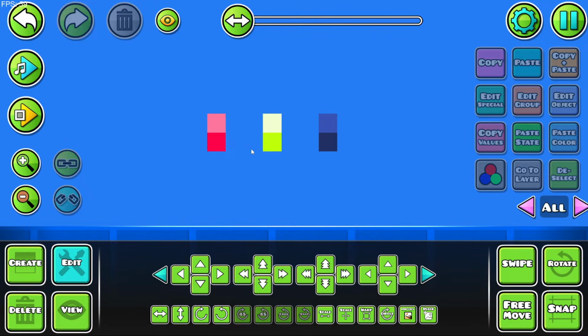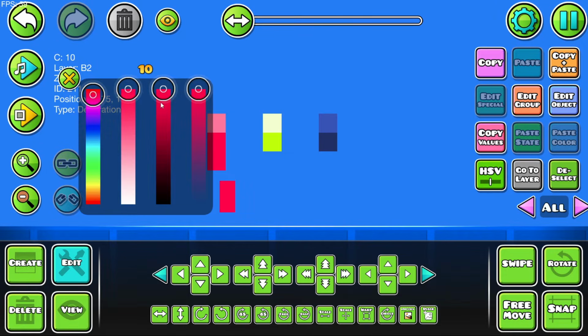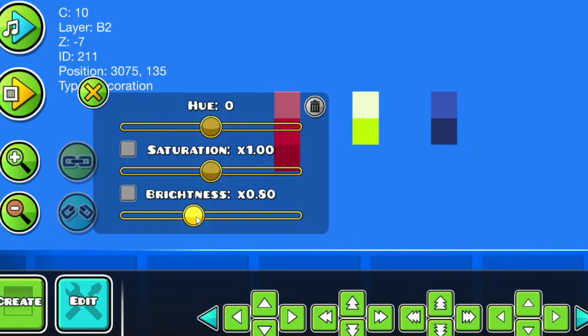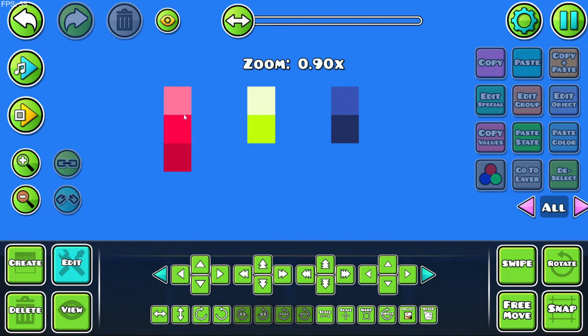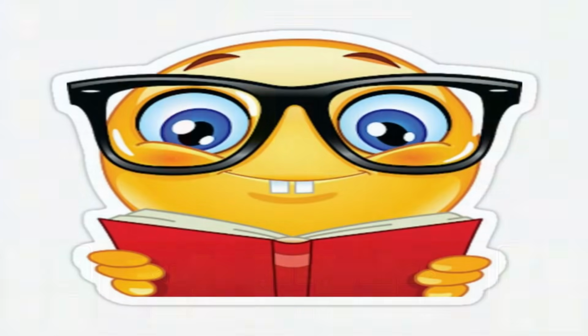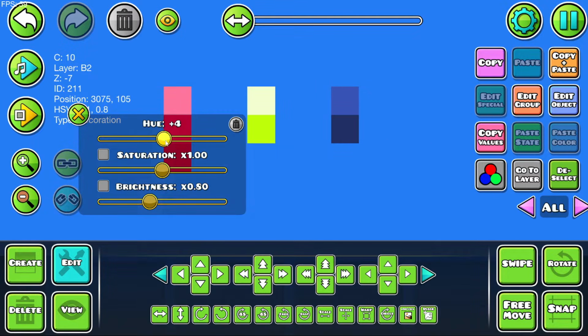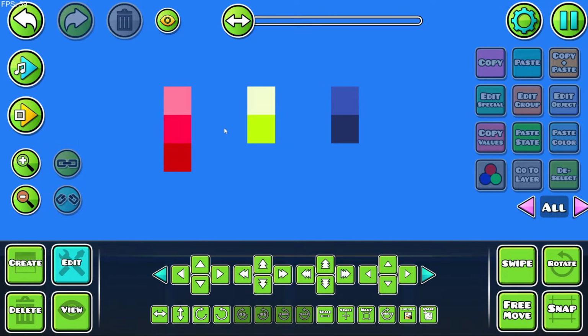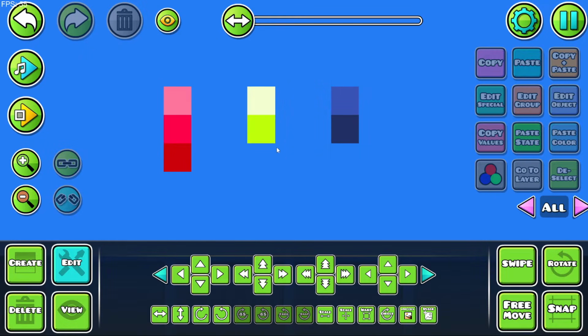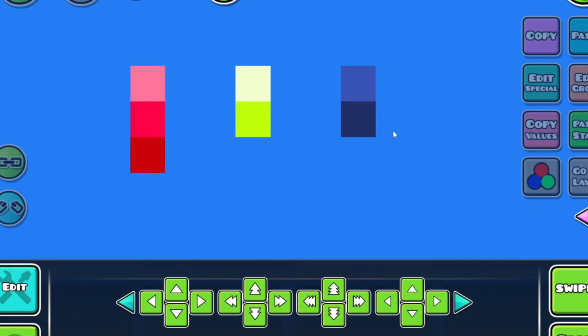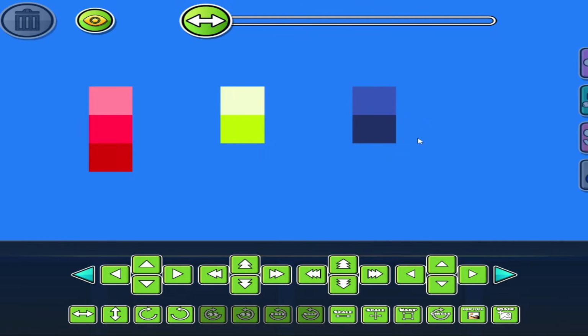But now for the darker colors, we're actually going to be just adjusting the brightness of them just a little bit. You want basically this to be kind of the medium of both this color and this color, if that makes any sense. Oh yeah, and I completely forgot to hue shift this a little bit. Yeah, there we go. This is basically what color theory does. This will look a little bit more like red than this one, because this appears more pink. But yeah, I'm gonna do that for all this, and yeah, cue the time lapse, yay. It's probably gonna be like 2 minutes, but I don't care.